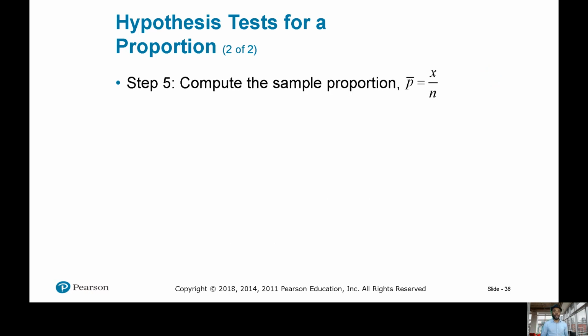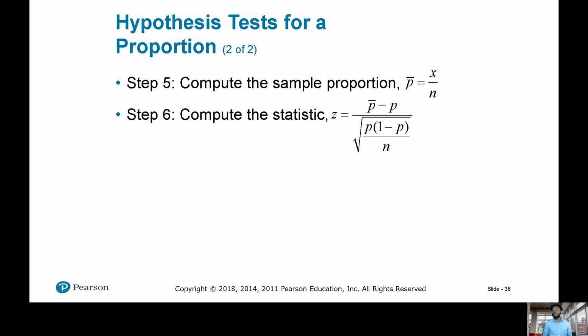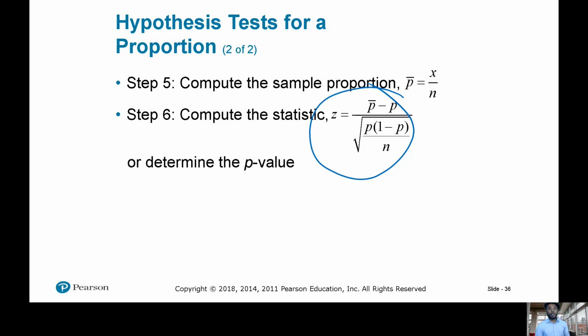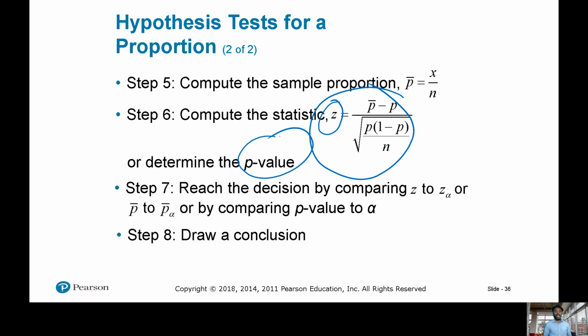And then the next step, we compute the sample proportion. We compute the test statistic. So that is the test statistic. Remember for z, this is similar to what we saw in the last chapter for finding z. Nothing has really changed. And given our test statistic, we determine the probability that is associated with the test statistic, which is our p value. We compare the p value with alpha in order to draw a conclusion, whether to reject the null hypothesis or fail to reject the null hypothesis.